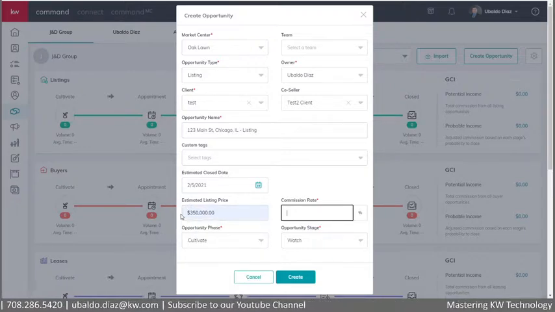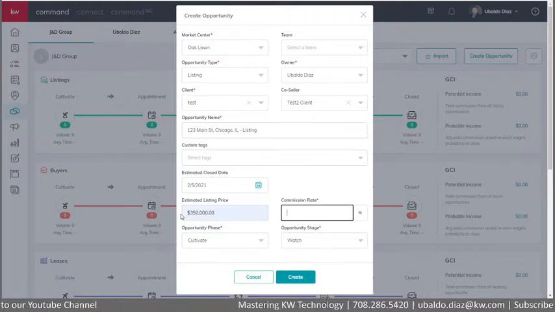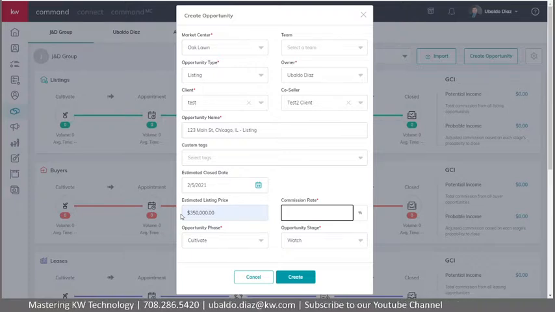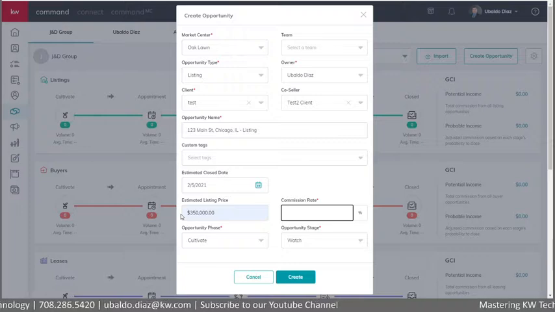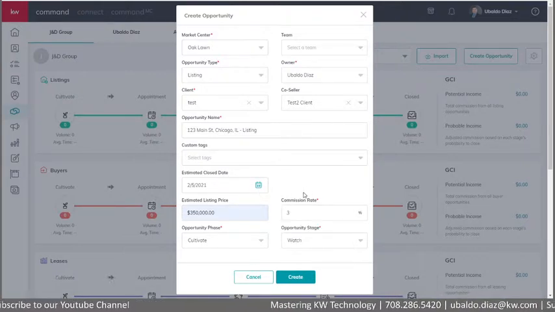And my commission rate. This portion is very important. Commission rate is the rate that you are paying yourself, what you are expecting to receive, right? What I mean by that is, if I take a listing and charge 6%, for example, how much am I keeping for myself, and how much is my co-op for the buyer agent? So if I did it 50-50, it'll be 3% to me, 3% to the co-op agent. In that case, I would put 3% here, because that's what I'm getting paid, and that's all that I'm interested in.